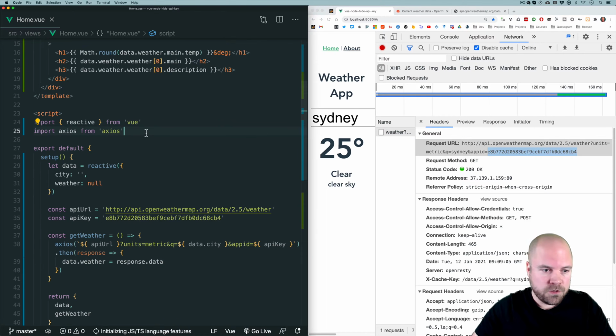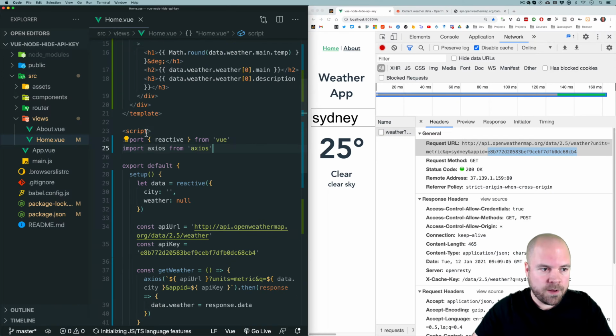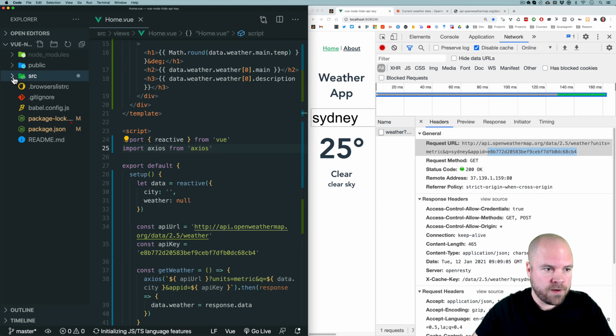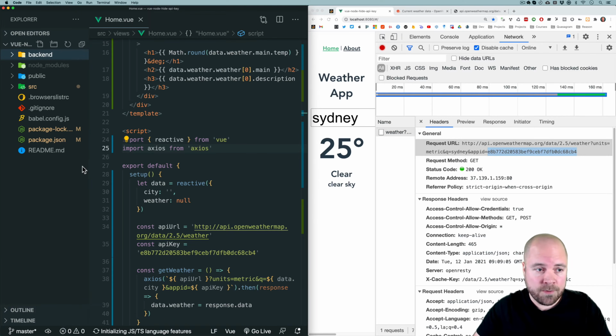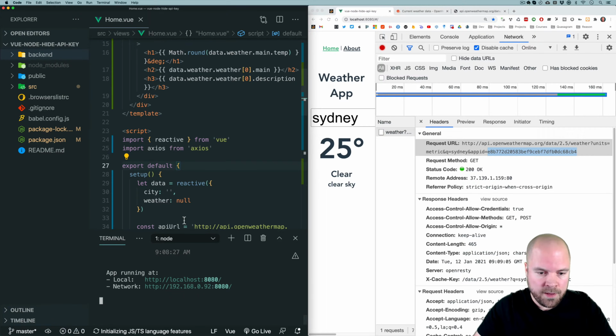So I'm going to jump back to my editor and show the sidebar. And at the root of our project, I'm going to create a new folder called Backend. And this is where I'm going to place my backend. And you might want to place it in a completely separate project, but just for simplicity, I'm just going to place it here. I'm just going to show the terminal and open up a new terminal by clicking on this plus symbol. And I'm going to cd into that backend folder.